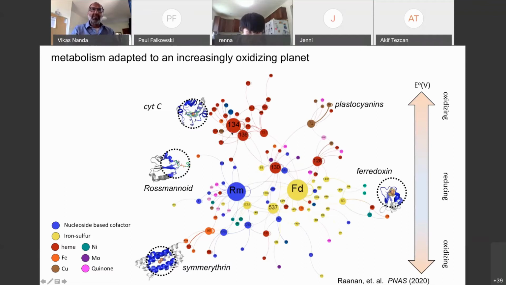Over here, for example, this is a cytochrome C type fold. It's binding a porphyrin. This is a Rossmann fold. It's binding nucleotides and then often some electron transfer competent organic cofactor, like a flavin. Up here we have some folds that bind copper. So each spot that you see on this network represents a different fold based on our method of structural classification. And then the lines here represent pathways of electron transfer.